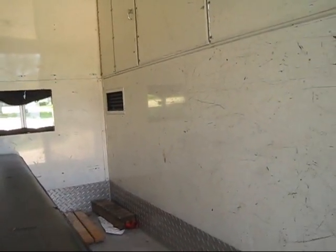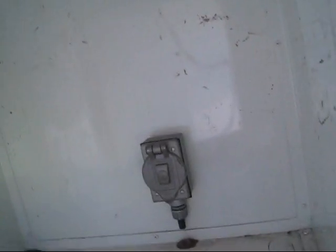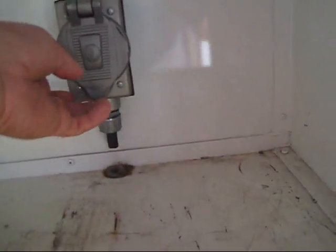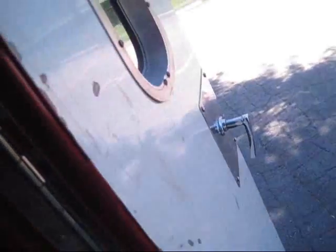There is a heater for the inside here. And then there's cabinets up here. Let's go on them. Real strong handle. A couple of them. I love all the hardware in this thing. It's super duper strong. There is a Hubbell. Oh, that's again real high quality. I think that's 220 or 240. Obviously it's not working. It's cut. I believe this thing had a generator in it and they took it out. Let's go look at this one.